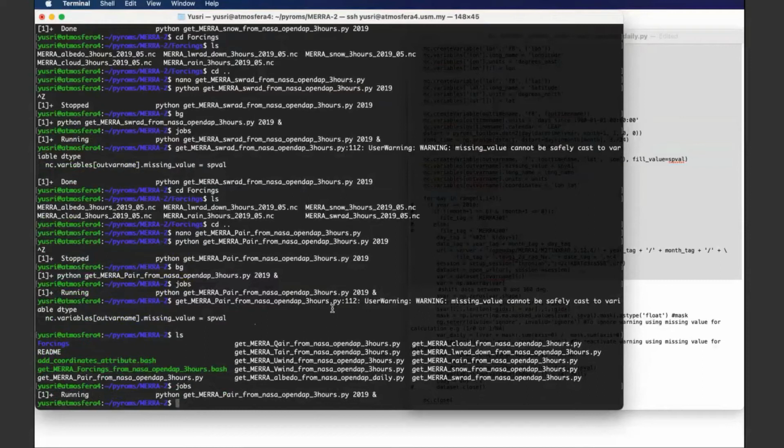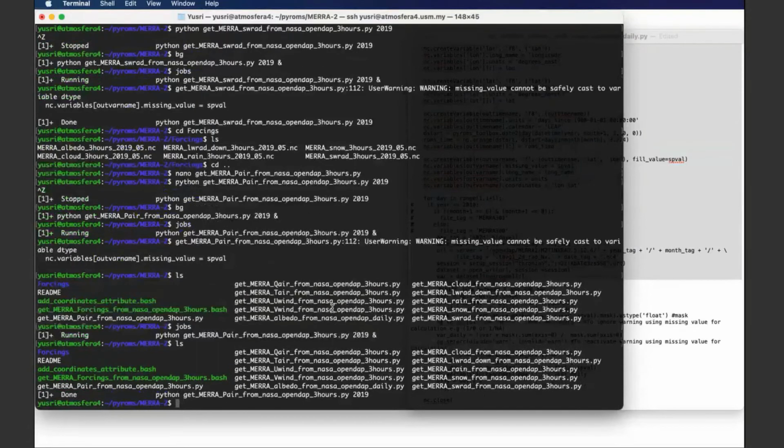So we cannot set it like 1 to 1 plus 1. I just realized that problem. In the script, there's a part saying the for days in range.